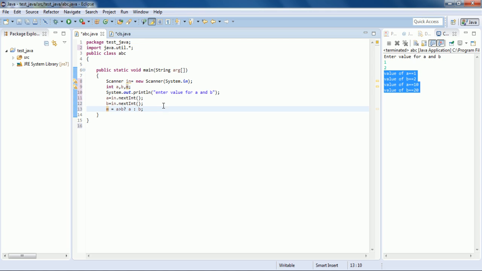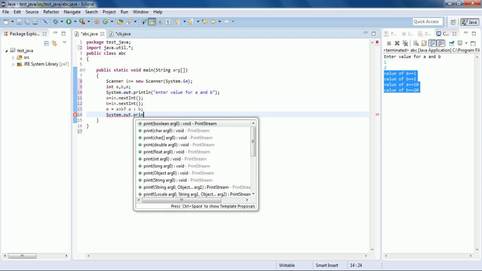So sometimes experimenting with a new thing is very exciting. So let's now print the value of m. Here we will write system dot out dot println.